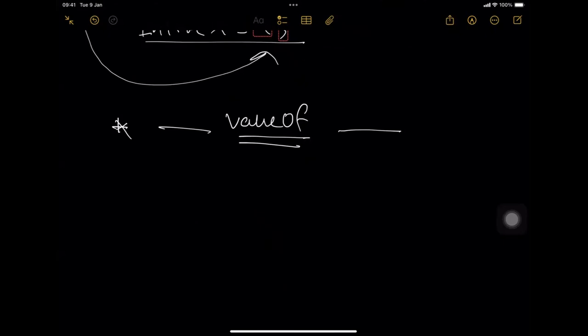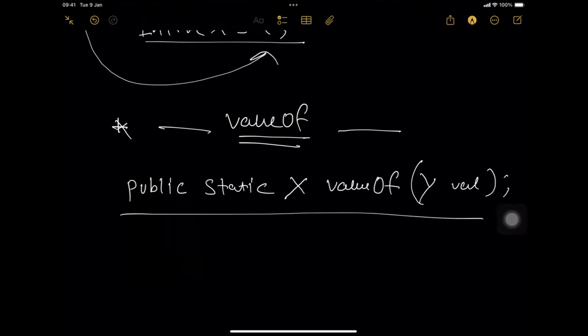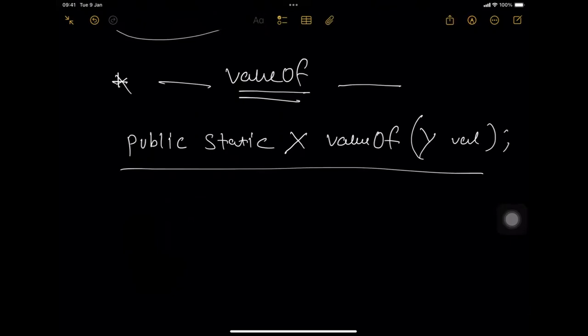What will change is, see, public static x valueOf(y value). Now here, what is x and what is y? Only these two things will get changed. The method will be common throughout all the wrapper classes.